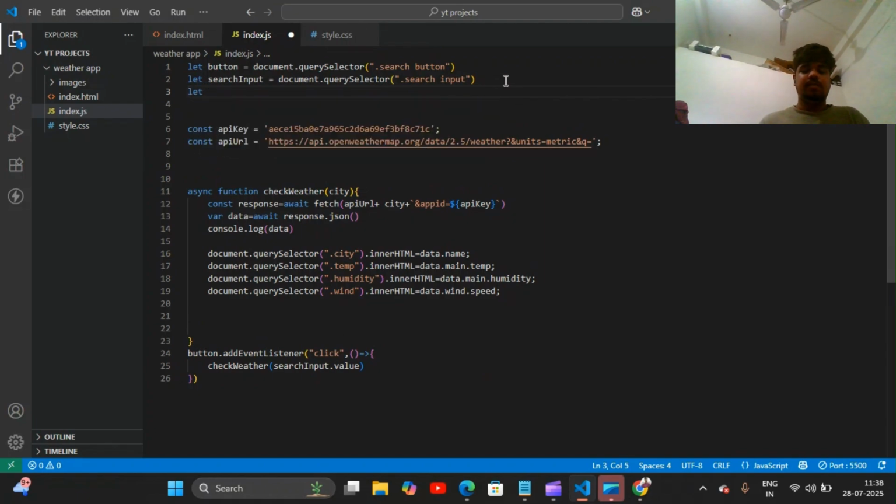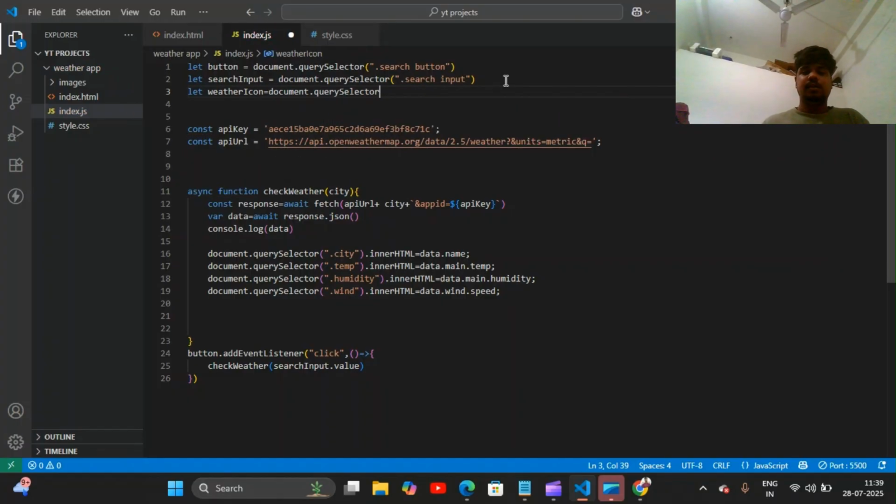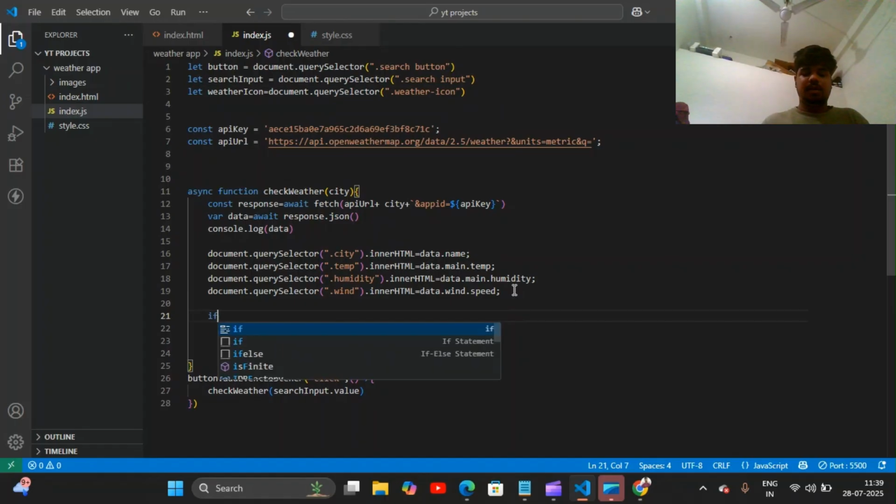So simply access our weather icon, and in this icon I simply write document dot querySelector. Inside this querySelector, I simply write my weather icon, and let's check our weather icon with our data dot weather, and inside this it is 0 dot main is equal to clouds.